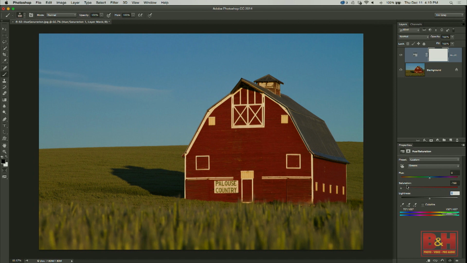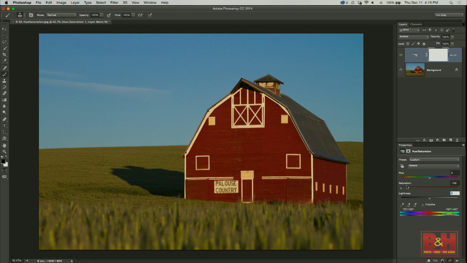So that top gradient is showing me the range of colors that are available in my photo. It's just the full rainbow of possible colors. And the bottom is intended to be the after view. So you might notice if I shift the hue slider around, the two gradients will shift around a little bit. In this case, if you look closely, you'll see that the bottom gradient in the greens shows gray, meaning that we've desaturated the greens. The only problem is it's not really the greens that I was trying to desaturate.